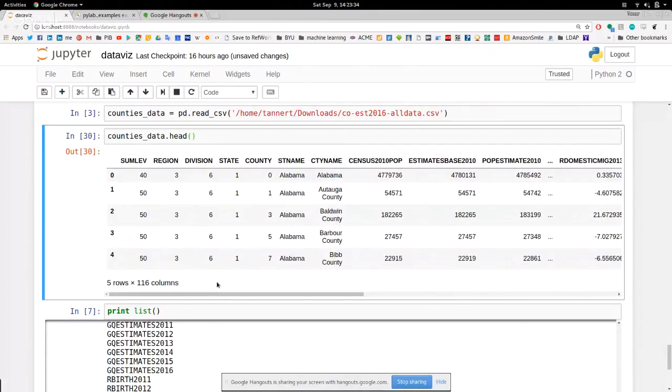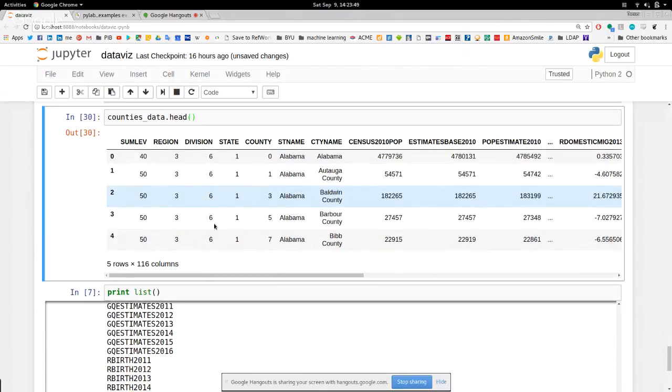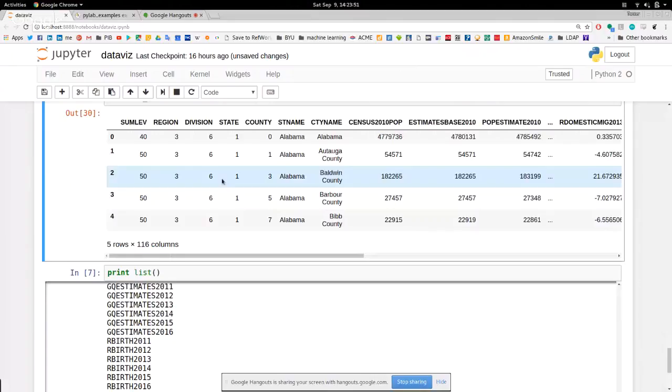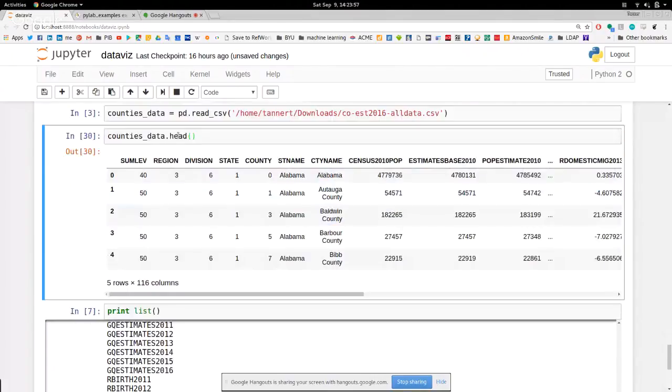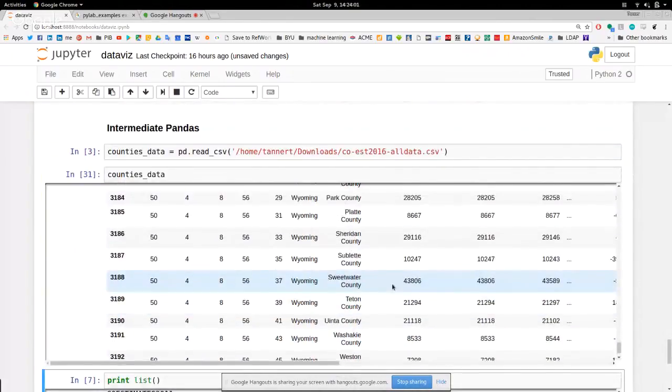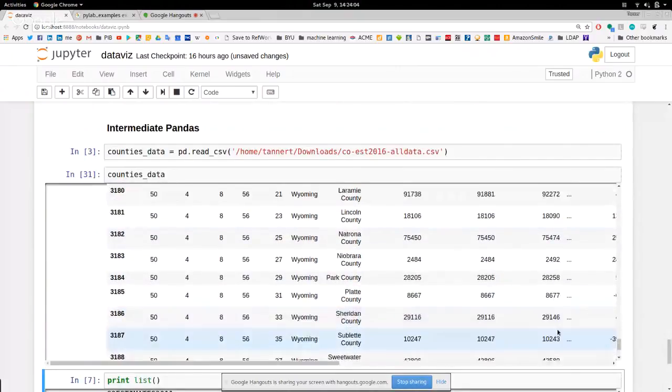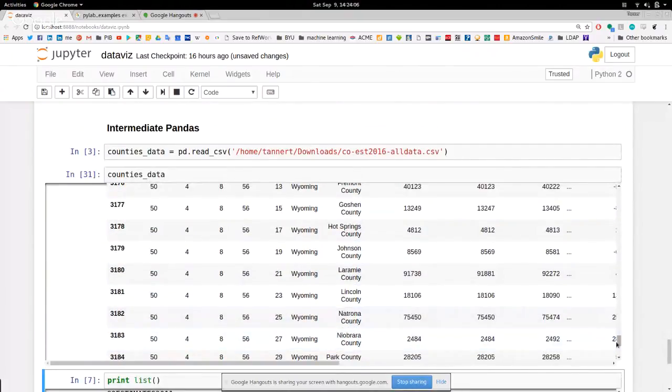Go ahead, Neil. So you said there were 3192 rows? Yes. Well, if you visit the state names. Oh, that's true. So 3142. Plus, in that data set, there's still a couple of other special factors. So it's probably 3,100 or something. Well, I think each line is either a state or a county. Yeah, but if you read through the key for that data set, there's a couple of counties that are special cases that don't really represent a county. Oh, you think so? Yeah, I'd have to look it up. Or like Washington, D.C. maybe.